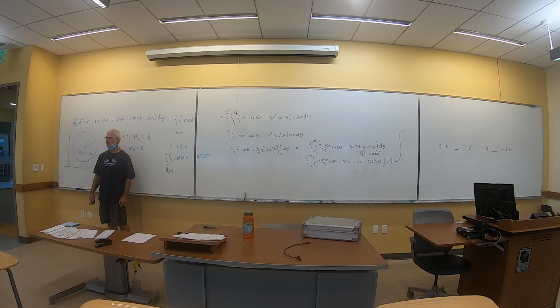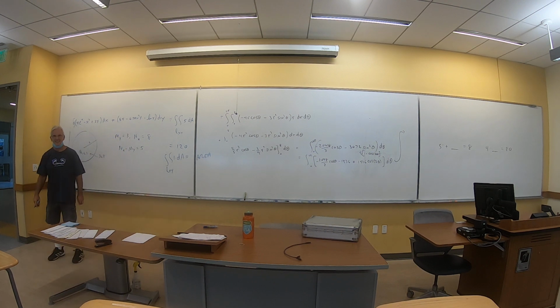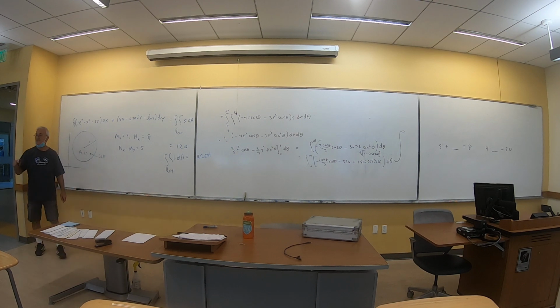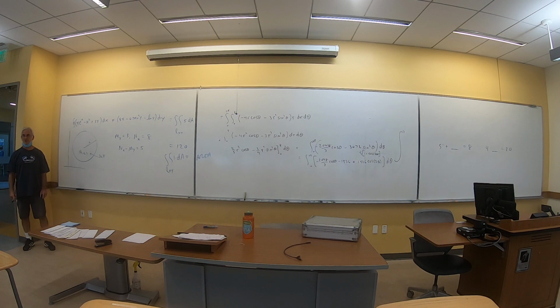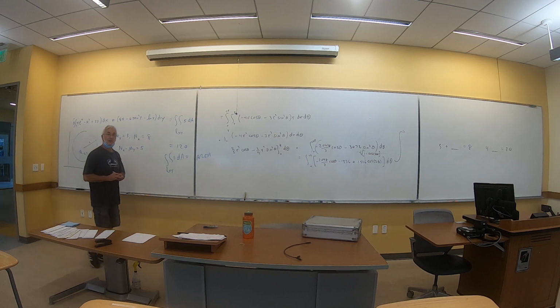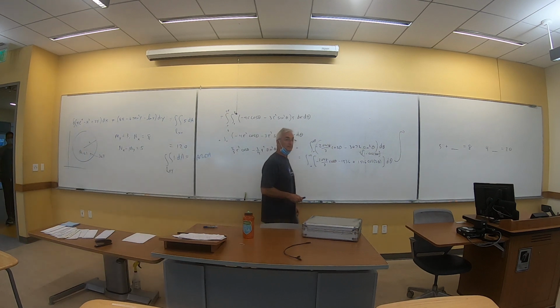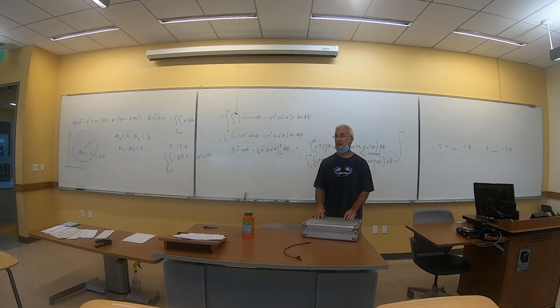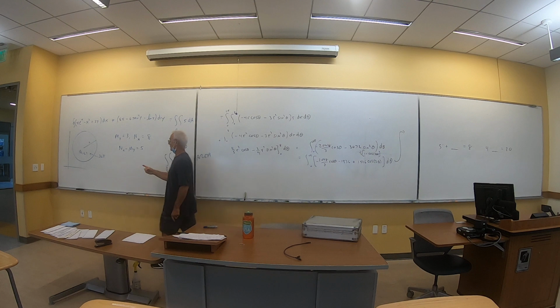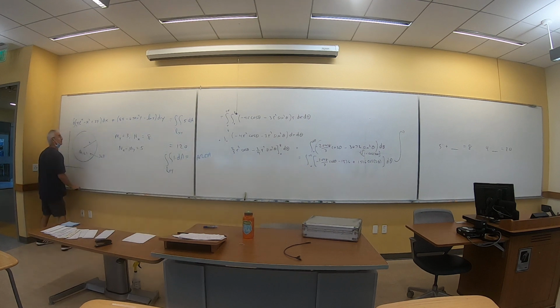And you said, well, I'll just change it to polar, except that it's not centered at the origin. That would be kind of icky. You're right, this one would be kind of icky. But I don't need to, because I have a constant integrand. So sometimes we have a freebie and we don't even realize it. If your integrand is constant, you're multiplying by the area. That's it. Assuming the area is something you could easily calculate. So you like this one. I could do it the old traditional way, but that would be really long.